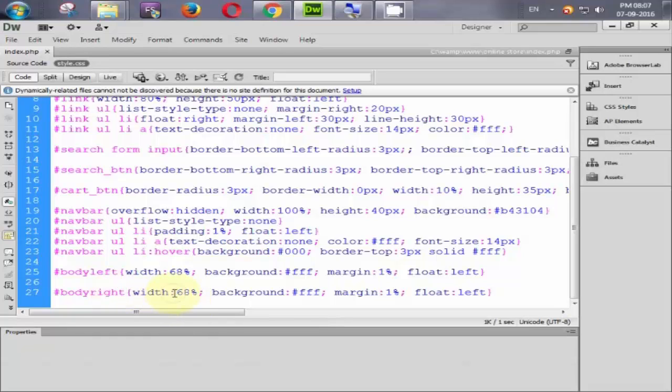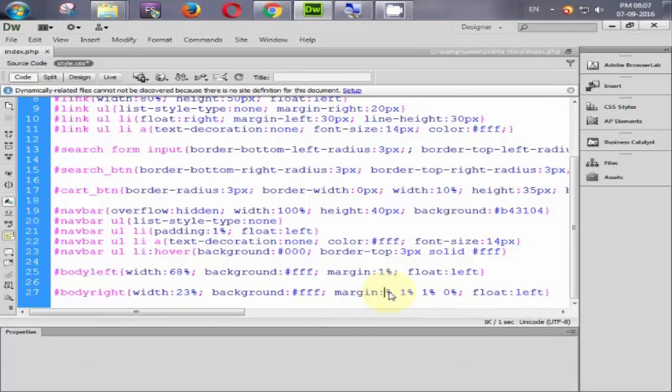Change the width, it should be 23%. Here we don't need a left side margin, so we use clockwise margin: 0% from top, 1% from right, 1% from bottom, and 0% from left.